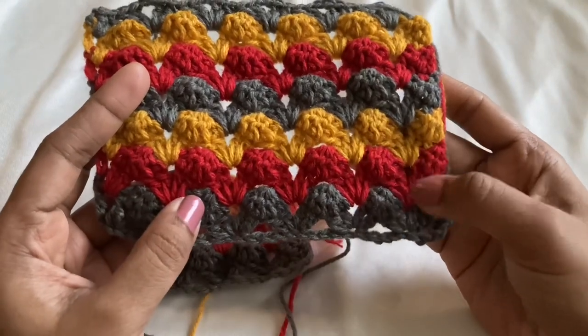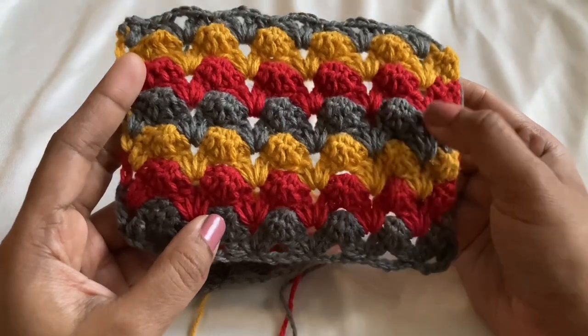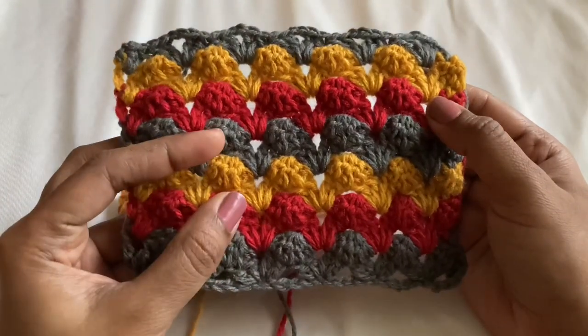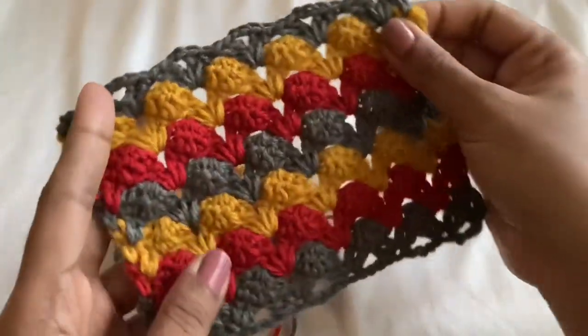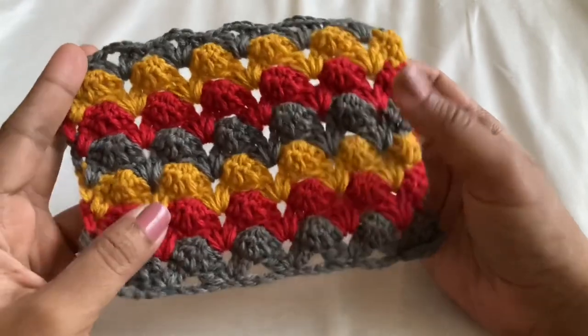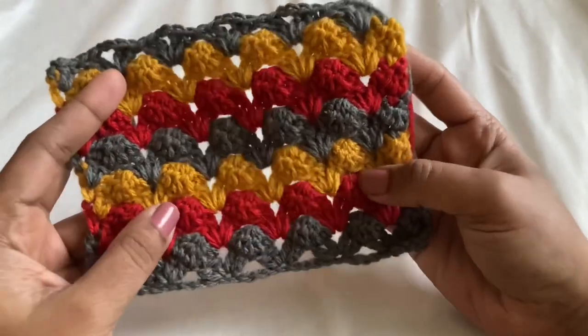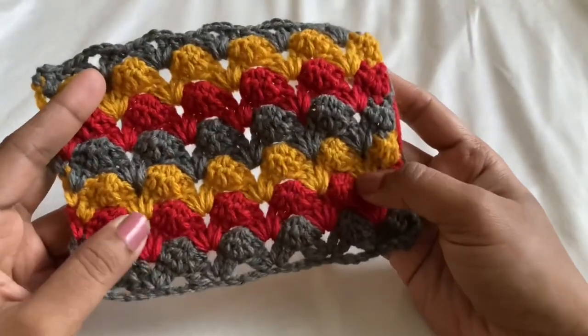So we are making a little bubble stitch, that is a thing for the ripple pattern. It is not a normal pattern like granny or shell. It's not kind of usual pattern, okay. It is very very different and unique pattern. If you are making a very big project with this stitch, it looks very very pretty, okay.